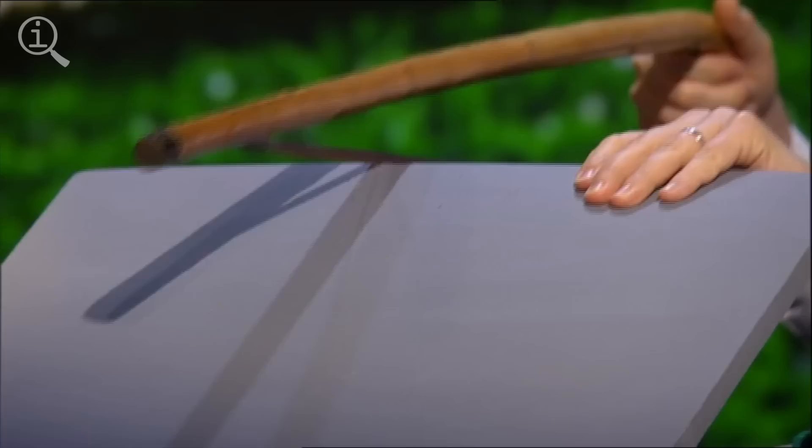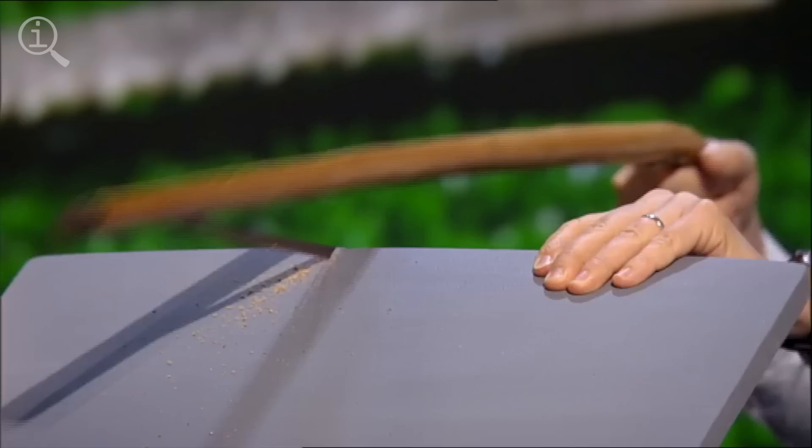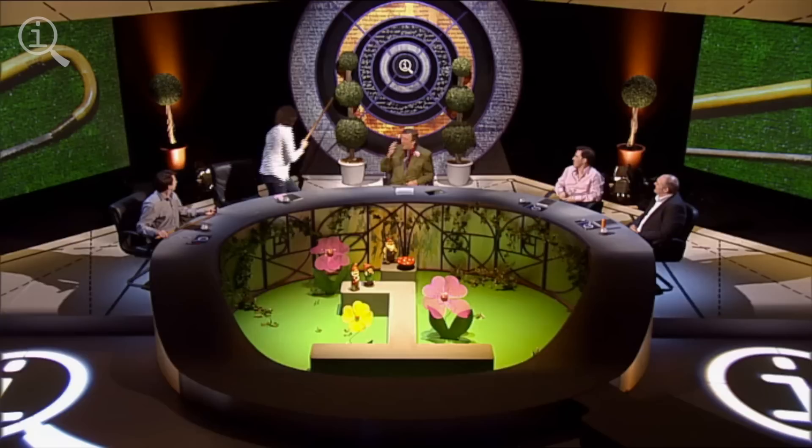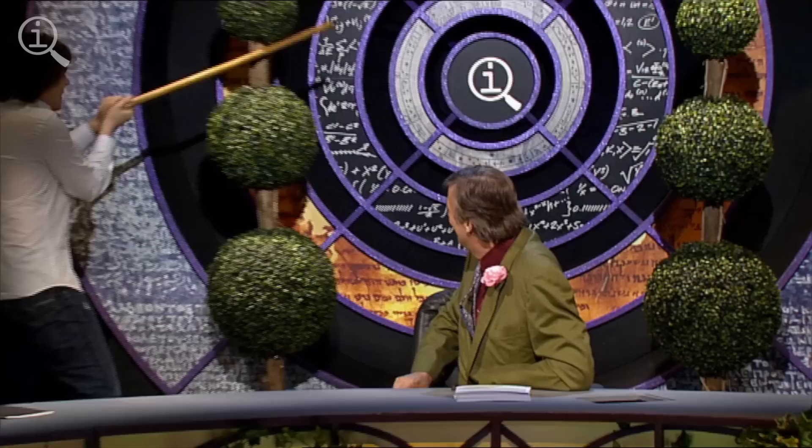I just want to say — these have been loaned to us by the Garden Museum. It works! Oh my God, it really does! I really wish they hadn't made this set out of asbestos. Brilliant. That is a very good invention. It's for the gentleman who's walking along and sees an overhanging limb of a tree — or a limb of a person, for that matter — and decides just... No! What have I done? It's only plastic. See if you can tidy it away. It's clever, isn't it? Let's see if you're clever enough to hide that sword. Well, that was great fun. Have you got any more?